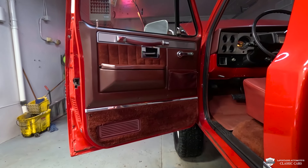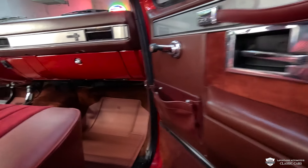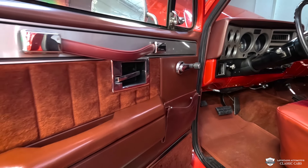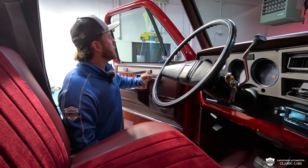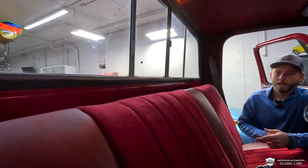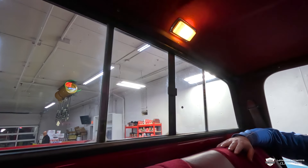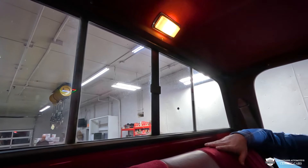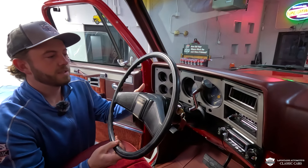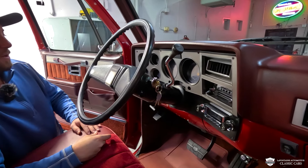A lot of red going on in here — it looks very nice. These door cards are in really good shape. Got some carpet down low, a little bit of vinyl, and then some suede up top — kind of cool. This is a manual window cranking truck. We've got some factory shoulder belts, which is cool to see. This truck is also optioned with the rear sliding glass, so you get a nice cool breeze through here if you want it. The factory wheel is free of any cracks, looks very good, as is the horn button — that's in great shape. This is a tilt column truck.